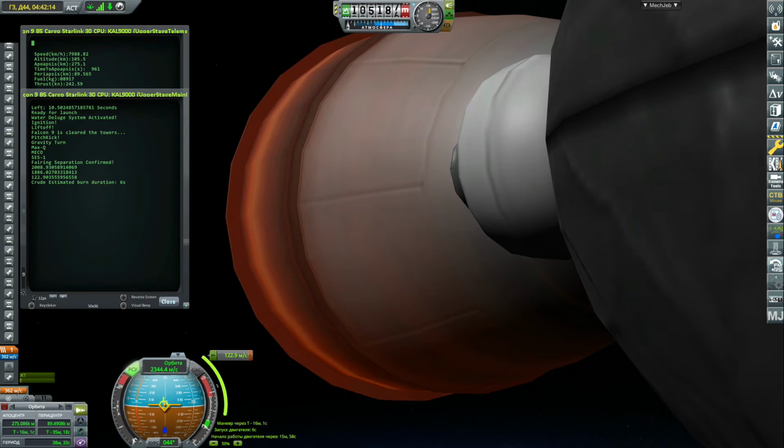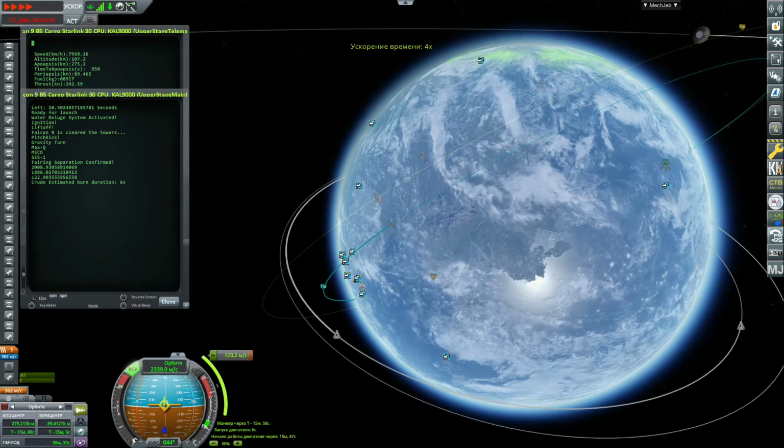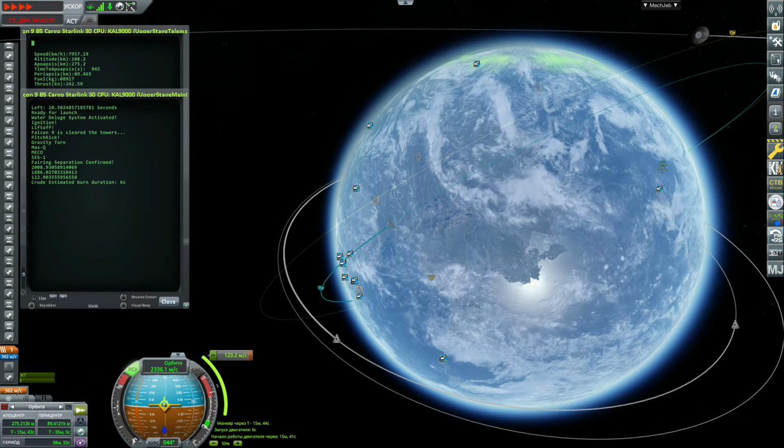Lost the signal, Cape. We're waiting for confirmation of good orbit here. Nominal parking orbit insertion. And there's that call out that we are in a good orbit. So now the second stage is going to coast in this orbit for roughly 35 minutes. We're going to take a quick break during this coasting time, but we'll leave you with an animation so that you could see where the Starlink satellites are in the coast phase. We'll see you back here at T plus 43 minutes for the second stage engine relight.